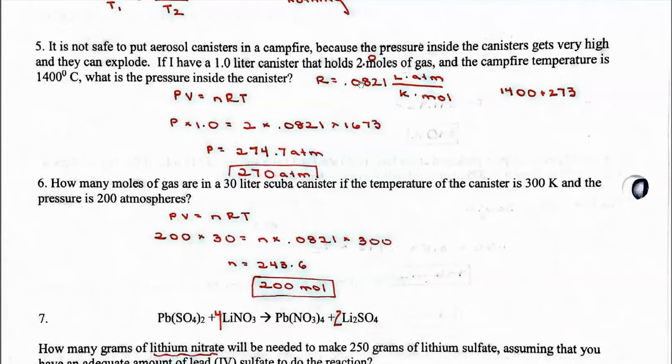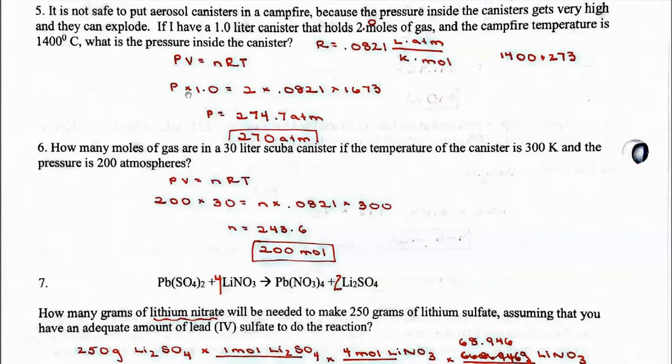Now, if you notice your R, the units for R are liters, atmospheres, Kelvin, and moles. That tells you your volume needs to be in liters, pressure in atmospheres, temperature in Kelvin, and moles, well, moles. So here, pressure times, you're given 1 liter, which is great for your volume. You're given 2 moles, which is great. There's your R value. And then notice my temperature has to be in Kelvin, so I've got to add the 1,400 and 273 to get this.